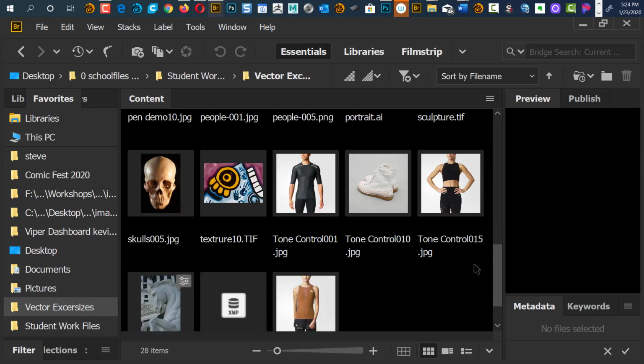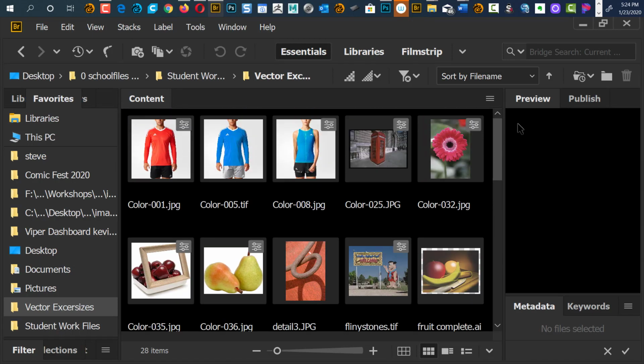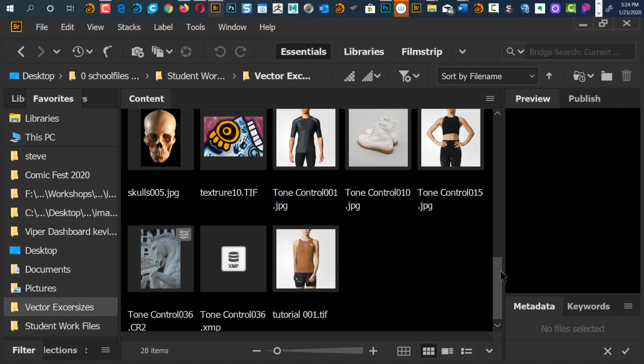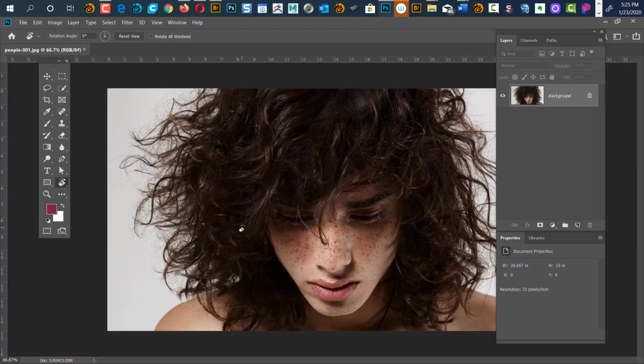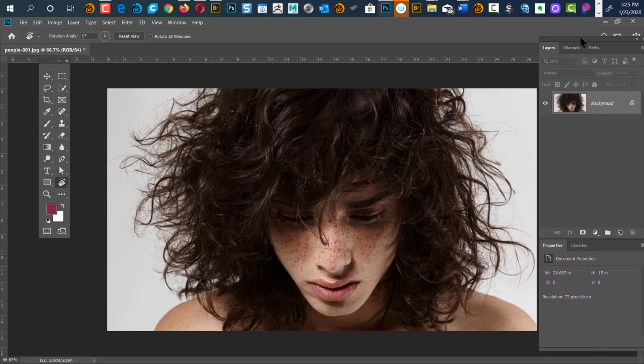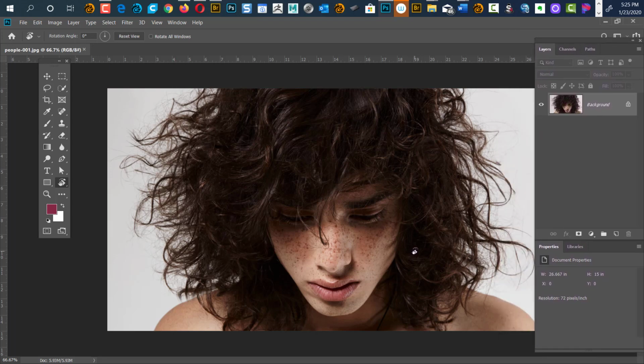I have one in here. I have another actually, but there it is. People number 1. And I'm going to open that one up. And this person, we're going to include on the front of the magazine, but you know what? We need to edit this photograph before we can do so. And we need to remove the person with the hair strands from the white background. Now this is going to be a fun one for you. All right, the first thing we're going to do is duplicate the layer. Command or Control J.